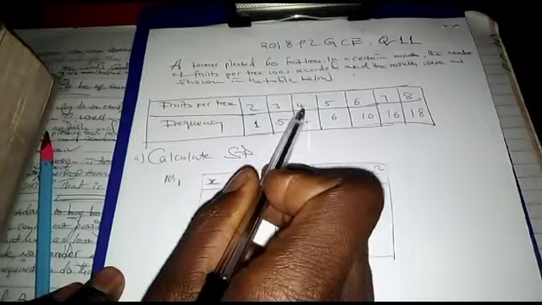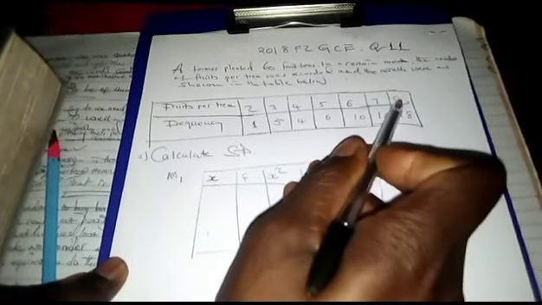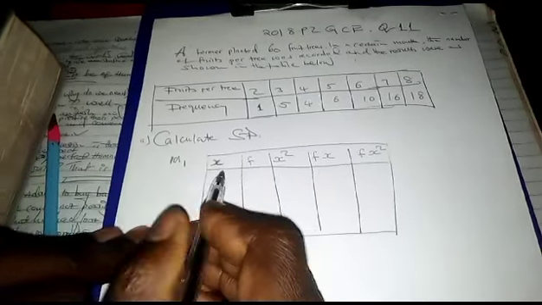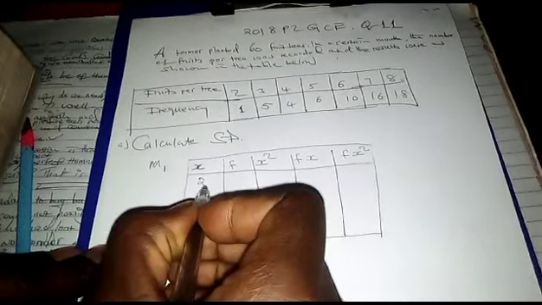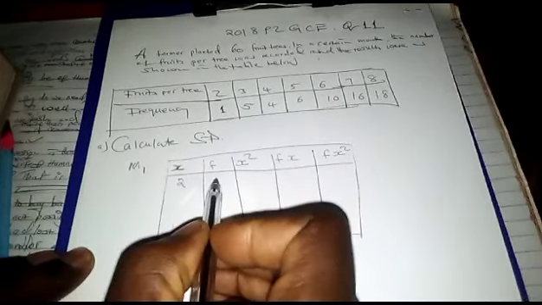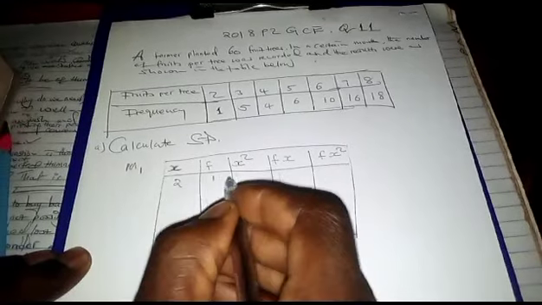So what to do? This is the midpoint X. Like I said, the midpoints are simply these numbers here: 2, 3, 4, 5, 6, 7, 8. These are midpoints. So for example, the first midpoint here in our first row, we have 2. Then what is the frequency? The frequency is 1. Then what is X squared? So you see here that X squared is basically the midpoint squared. Now the midpoint is 2. So I'm going to square the midpoint 2. So when you square 2, we're going to have 4 here.